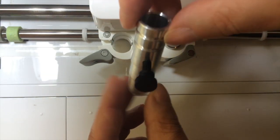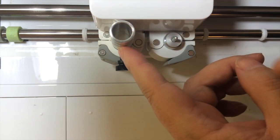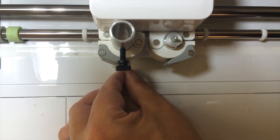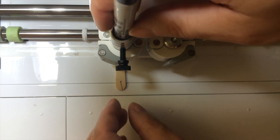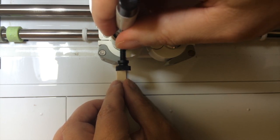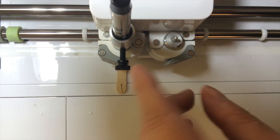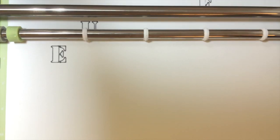So this is the marker holder. I'm going to place it into the accessory — close the clamp, with the two lines at the top and the tightening screw facing the front. Then I use the popsicle stick accessory. You can see it down at the bottom. Then place your pen in — this one needs a little encouragement to get through the center. Place it so it's touching the popsicle stick, then tighten the screw on the front, just enough to hold it in there, then remove the popsicle stick.